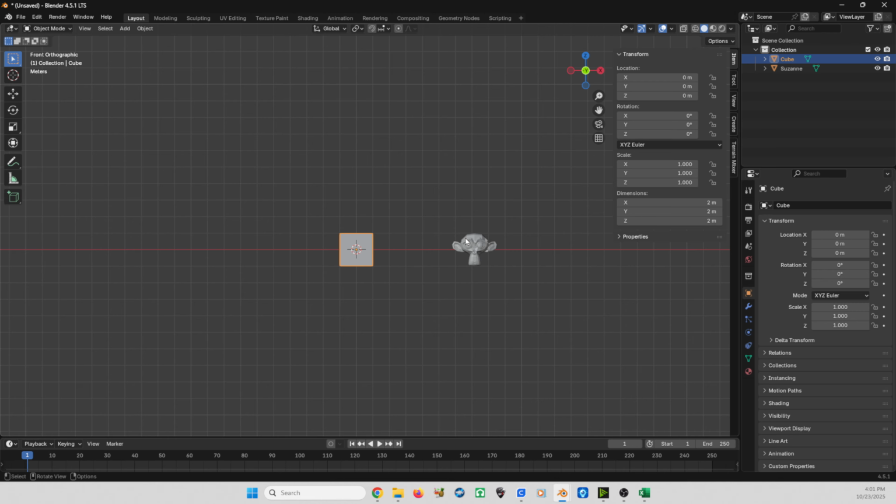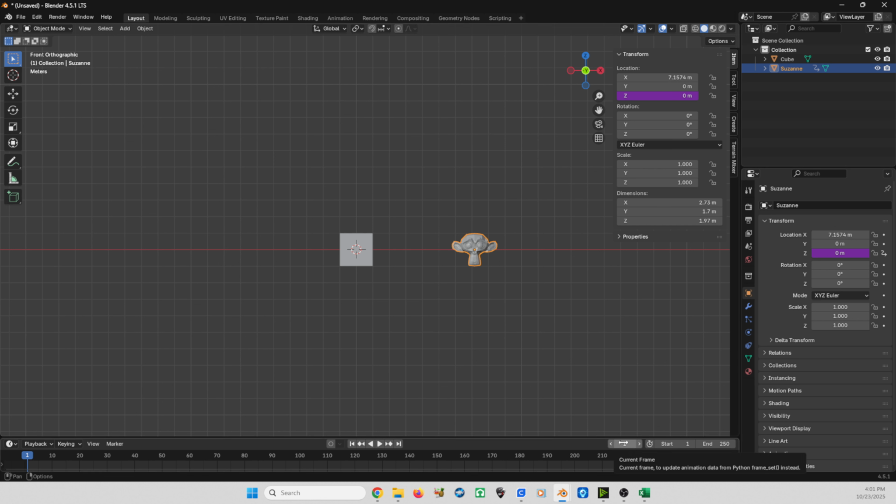Now we could also link something different. Let's say that we want the monkey to rotate. Oh, sorry, wrong object. Let's select the monkey. The monkey to rotate on the Y axis when the current frame increases. So for every 1 frame it increases, this will increase by the value of 1.